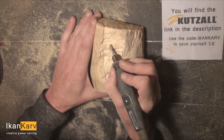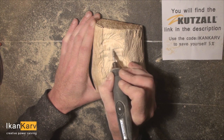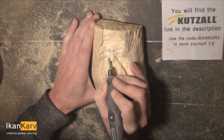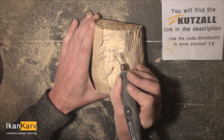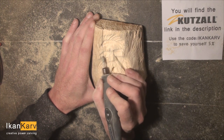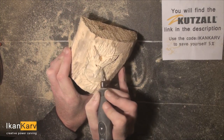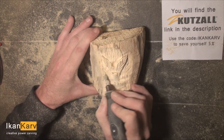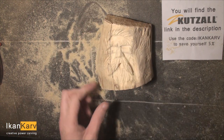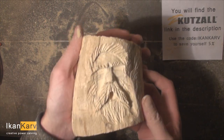Between the nose, just gentle on the nose. That's in the cheek. Okay. Now we're almost done. It's just a wee basic wood spirit.